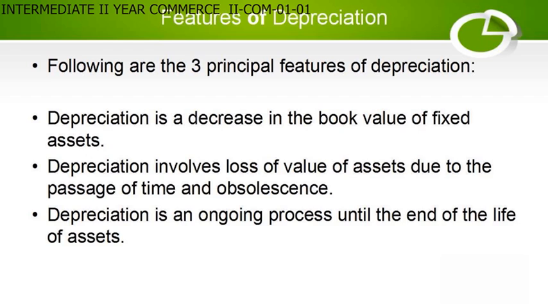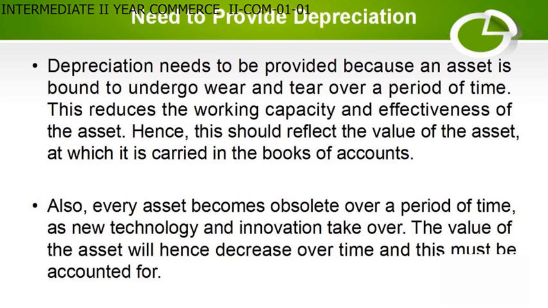And there are so many definitions for depreciation. Depreciation is the gradual and permanent decrease in the value of an asset from any cause. Or, in simple words, depreciation may be defined as a continuous, gradual and permanent decrease in the book value of a fixed asset. Or it can be explained in simple words.